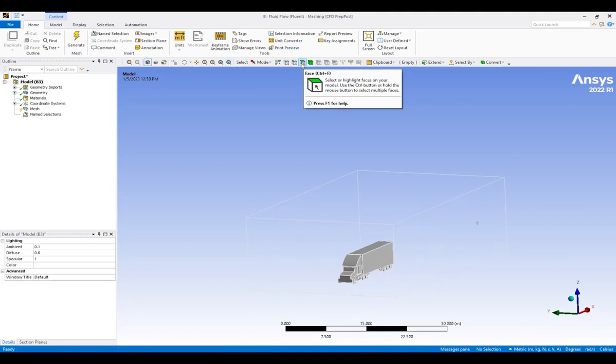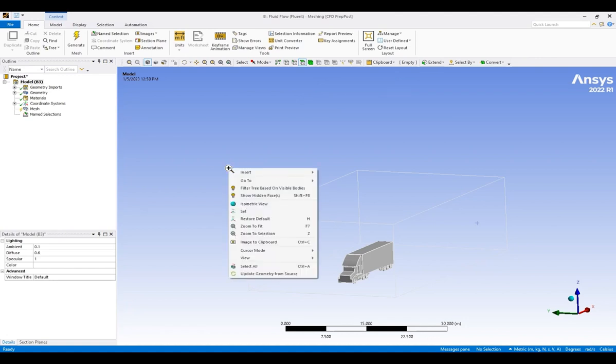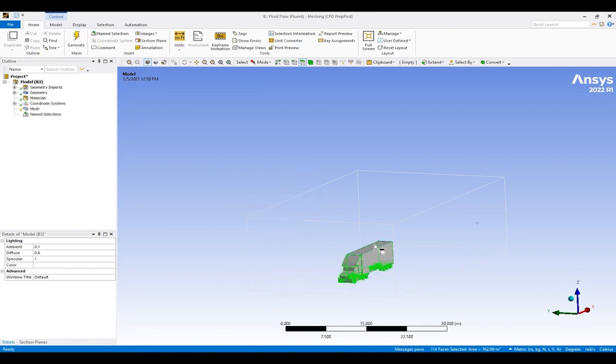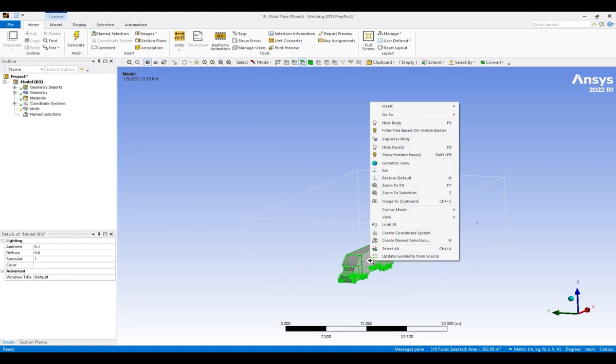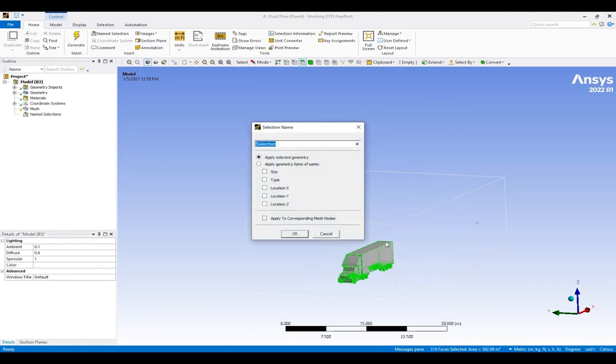While having the face selecting command enabled, when you right click on the blank space in the graphics window and select the select all option, all of the surfaces that are shown would become selected. For this case, since we haven't hidden any face of the geometry related to the truck, all of the surfaces and faces of the truck would automatically become selected. So I will then right click on them and use the create name selection option, and let's just name it as truck.